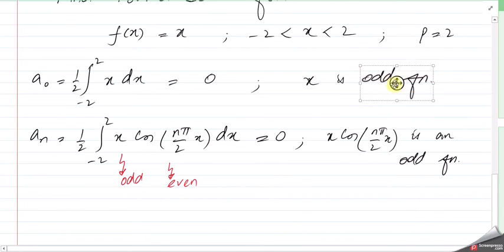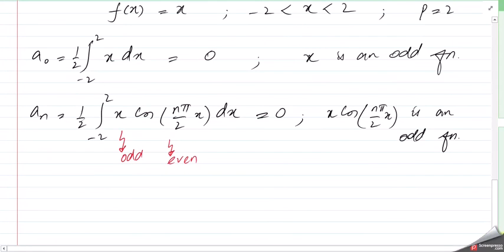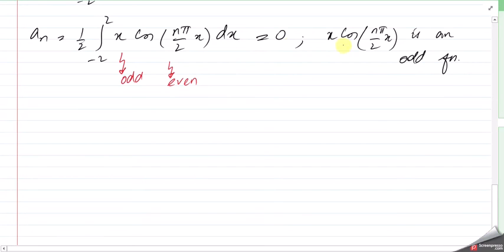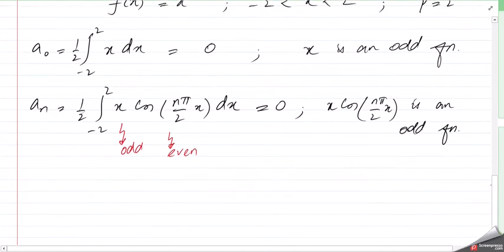We can add the word n here. So this, we can say directly. Even in exam we can say this directly, because this is an odd function and integration is from minus a to a, so the answer is 0. This is enough explanation. We don't need to solve the integral completely.